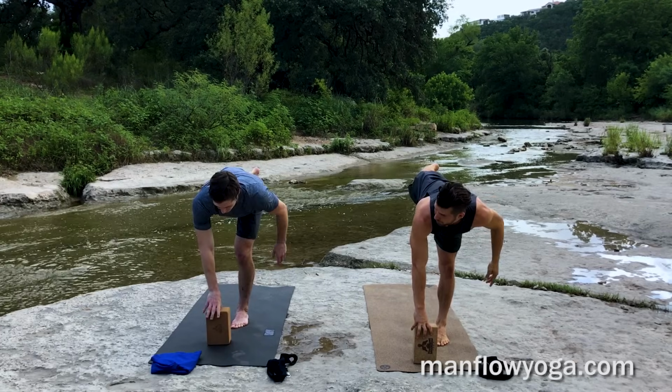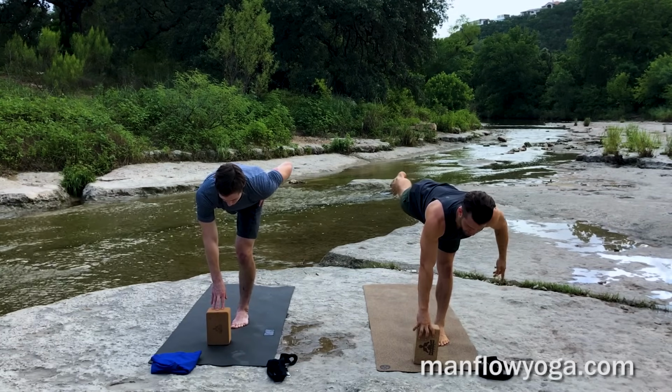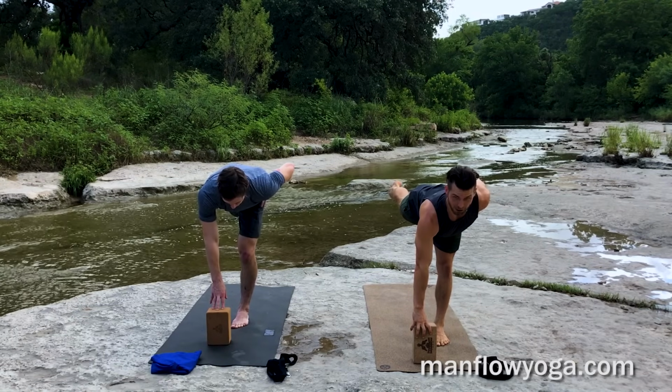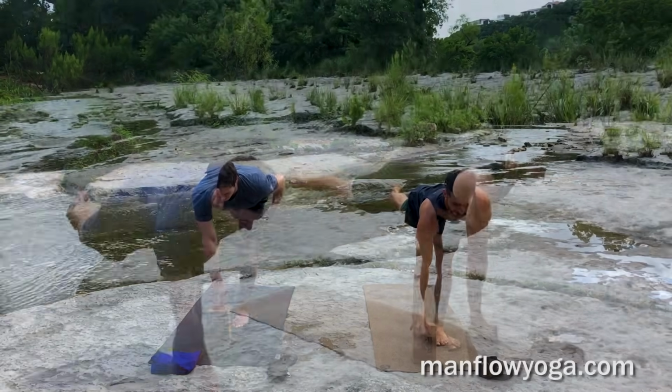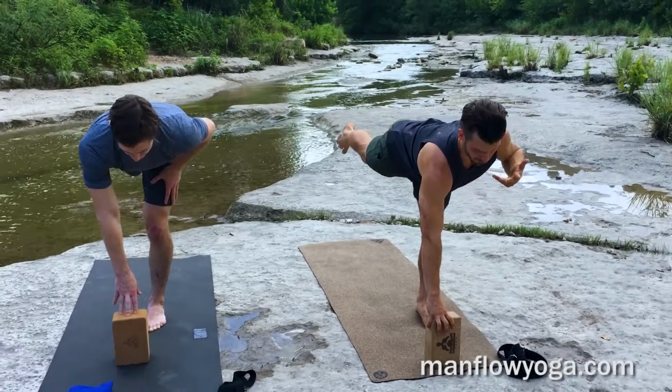Again, if you notice that your hips are opening up to the right, try to turn your right hip down a little bit, turn your left hip out, and square the hips. That's going to help you get better activation through the left glute. That's very important, and that's going to help you square your hips and ultimately balance easier.